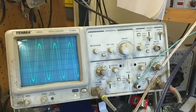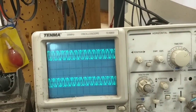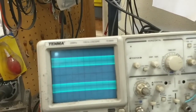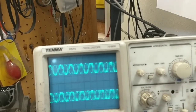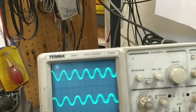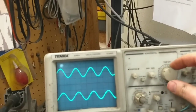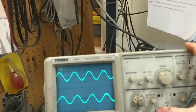Okay, so we turn it up. It draws current like it should. Doesn't distort. Even out to, let's see, we're at 10K now. Why don't you want to sync up? 70K, never mind. Doesn't work on 70K very well. 10, 12, 13, yeah. It's clean out to 40K. I think we're all right. Got a little bit of a phase shift there. Oh, there we go. Just wasn't locking in.